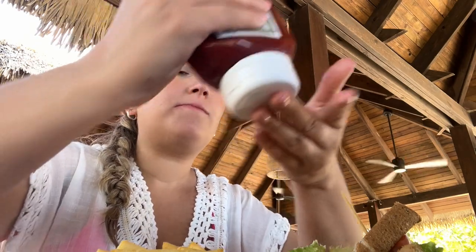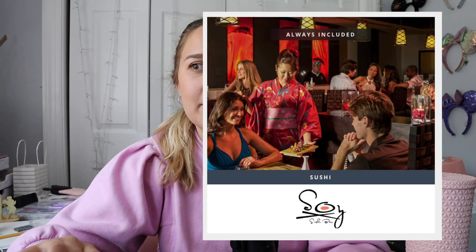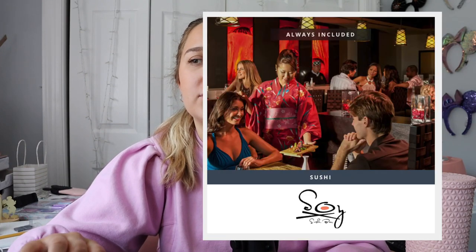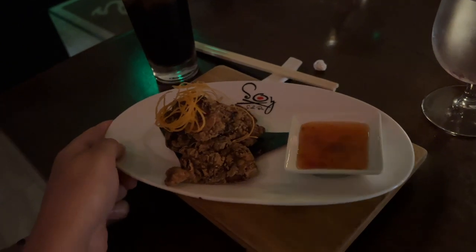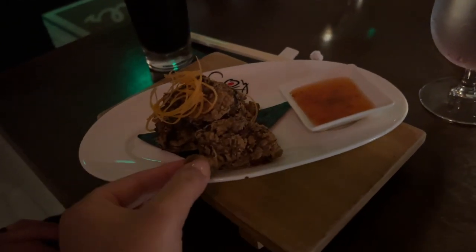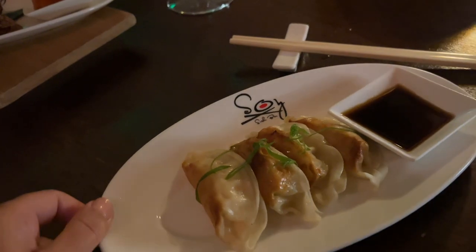Being all-inclusive, you can get any alcoholic beverage, any beverage you want, any amount of food — if it comes with fries but you want fries and coleslaw, no problem. For dinner we did hibachi, but before that we went for appetizers at Soy. This ended up being our favorite restaurant on the Sandals Ochi property — it was so good. Jordan got the crispy chicken karaage, which is basically fried chicken, and the sauce came on the side — he actually liked the whole thing. I got the shrimp gyoza and it was so good. We ended up going back to Soy at least one more time because we just loved it.